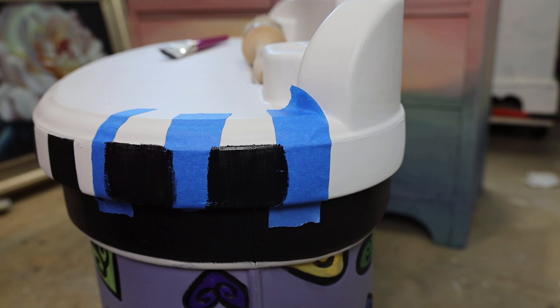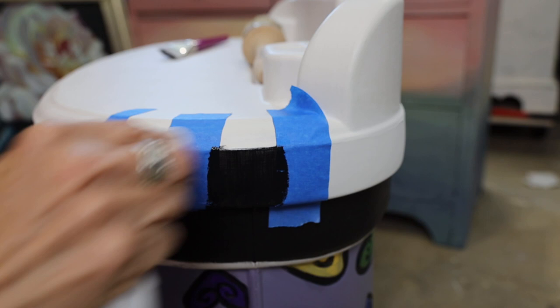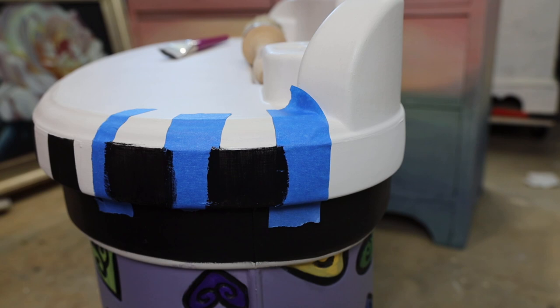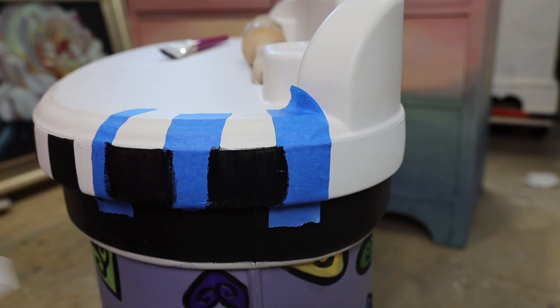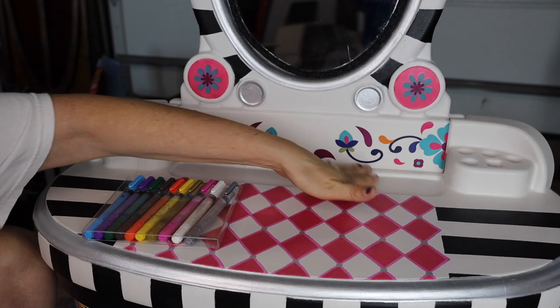Now I'm going to paint my stripes, going right along that tape line. When going black over white you'll need two coats. You want to go in the direction of your tape — up and down — not pushing the paint under the tape. I'm not worried about the top line because I can clean that up with a baby wipe. This will dry in just a couple minutes and I'll do another coat. I'm going to take my baby wipe now and clean up my top edge, just wiping along the edge for a clean line.